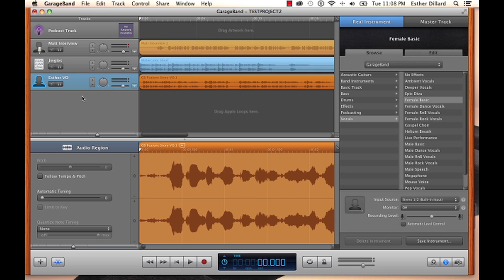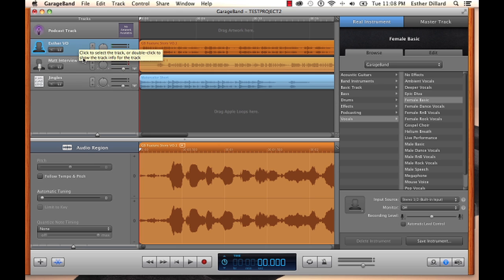Now I'm going to add in a little tip. You heard that the sound was a little echoey, and you may want to change that so that it doesn't sound as echoey. I'm going to take my VO and just add a preset, which is underneath the hide or view track information under the eye icon near the bottom of the screen.